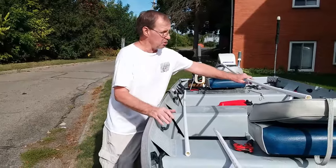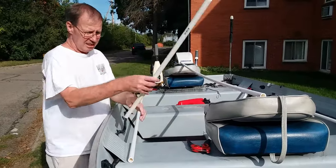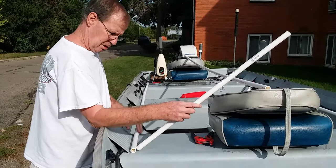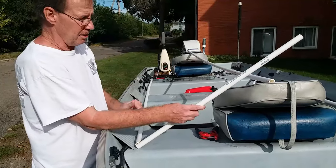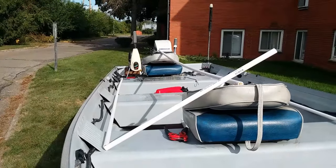Okay, we got our three long pieces. We're going this way. We're going to angle down to these. So these front ones are going to be a little shorter because the cover angles down. You'll see here in a minute. I got one more piece of that length. It'll be right back.